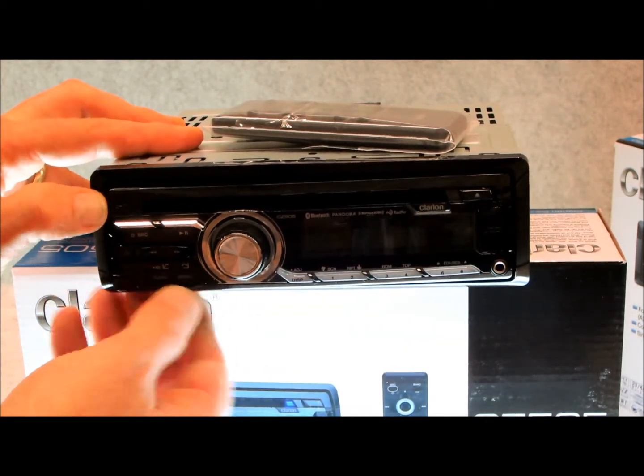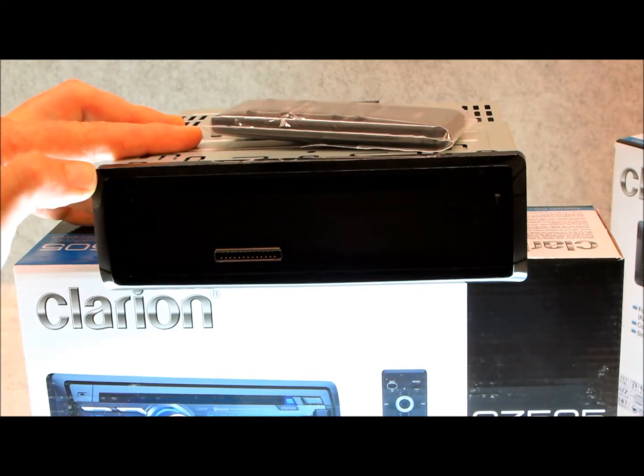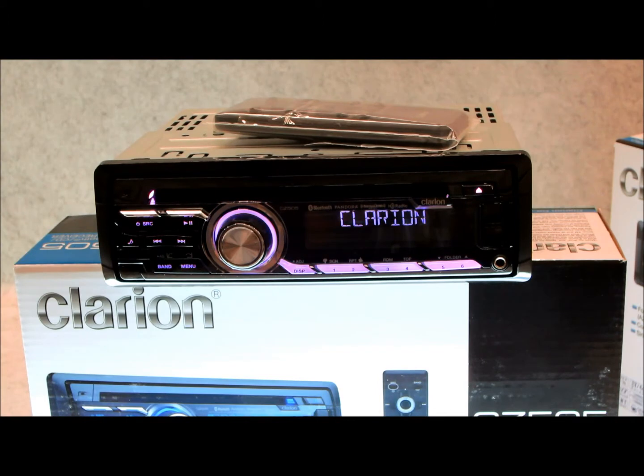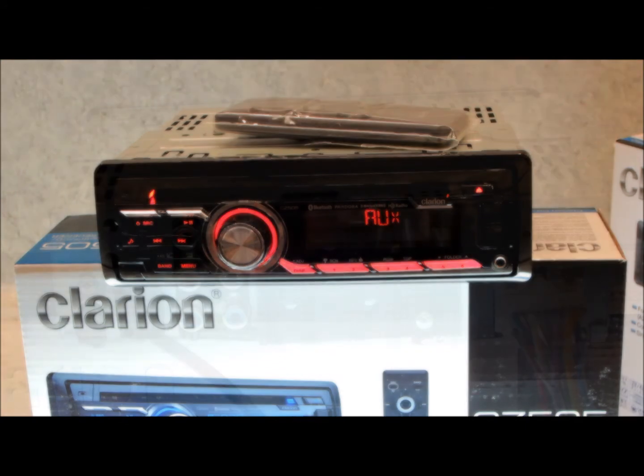We'll detach the panel. However, Clarion did not give you a case to put it into this year. Oddly enough, they've always done that. I guess that's a cutback that they chose to make, and that's what it is, folks. So if you need to get one of those, buy it separately. I'm going to move around to the backside of this unit now.